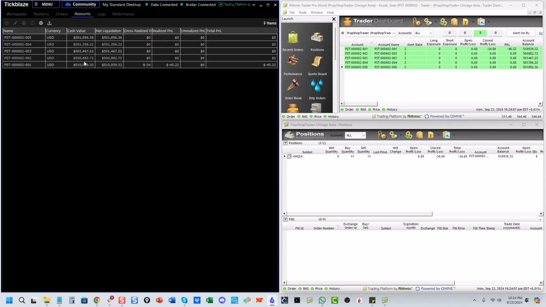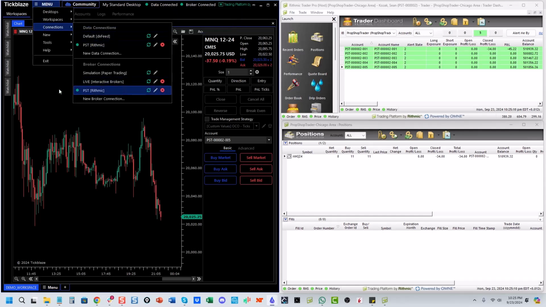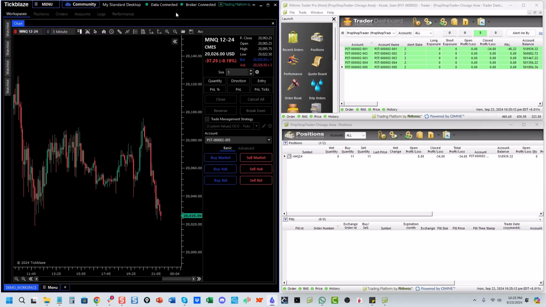And you'll be able to see that there's the $45 and $45, right? And so essentially, that's how you connect to the data and the broker account. So now I am actually connected to both Rithmic and Rithmic for both data and for brokerage. And so now what I want to do is point out something that is extremely important. And this is just as important as the sync.